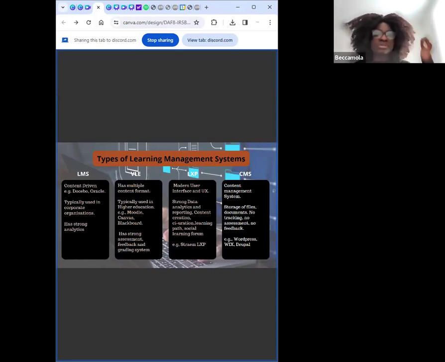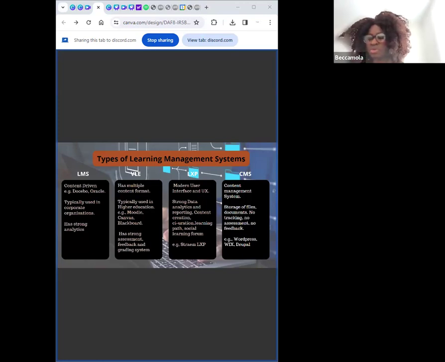Okay, so let's talk about the different types of LMS. Is that showing at your end? Okay, great. Showing now. So talking about the different types of LMS, we have the learning management system, which is what most of us are familiar with. It's very simple. It's content driven. It's majorly for you to upload content.